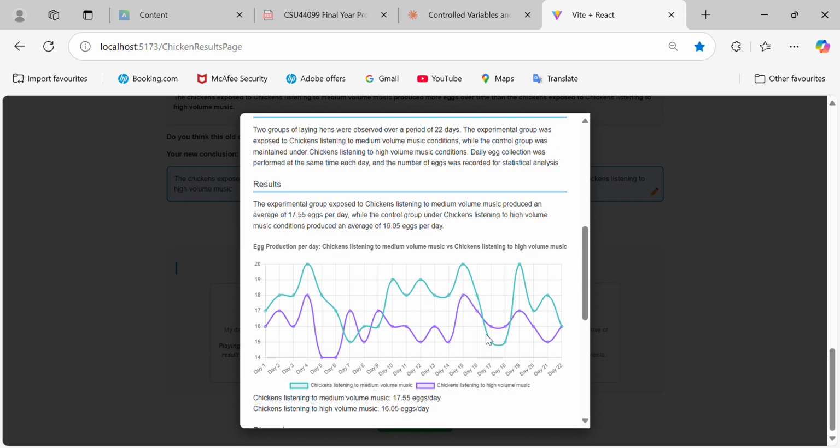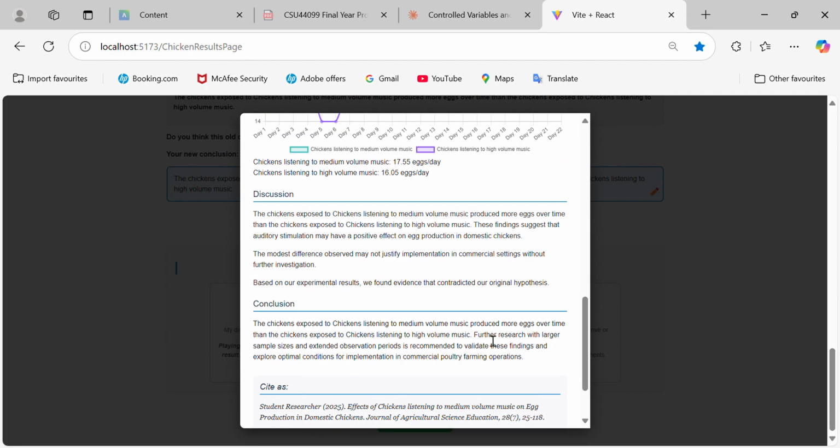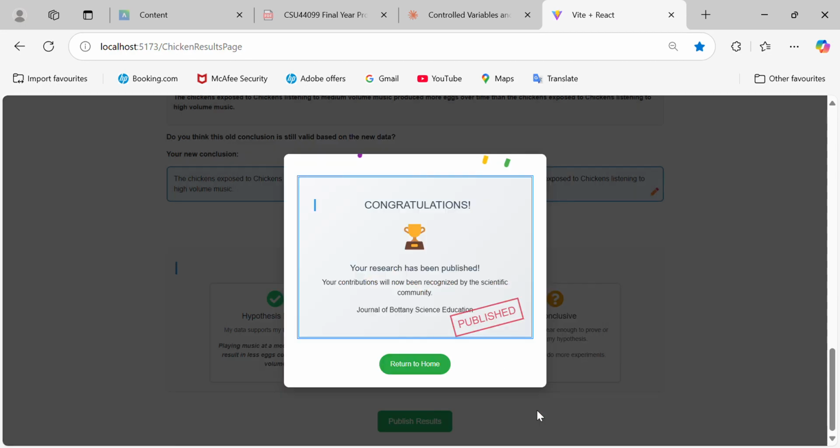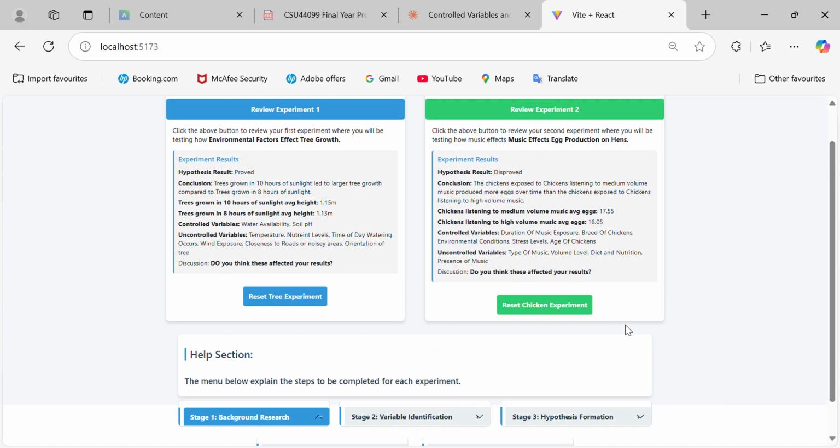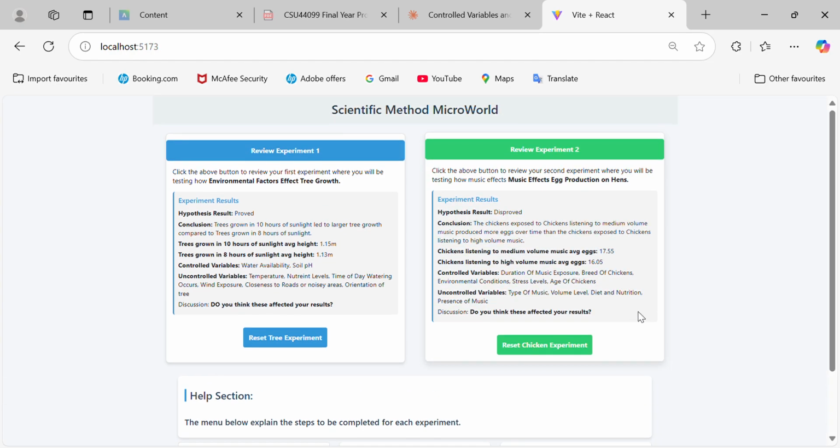So then again, they publish the results, with some sense of achievement in what they've been doing. And same again, it gives you an overview of the actual experiment you ran. So here it says your hypothesis wasn't actually disproved, and that your conclusion was that chickens listening to medium volume music produce more eggs over time than listening to high volume music.